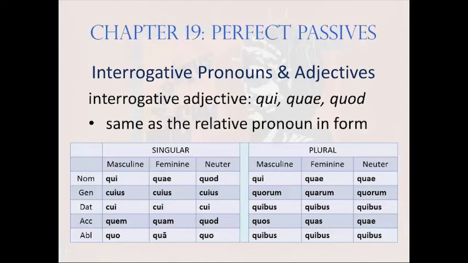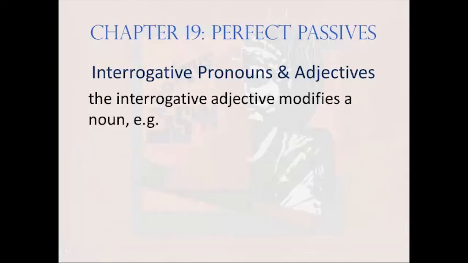Assuming, of course, you memorized the relative pronoun back in chapter 17. If not, fortune is giving you a second chance, and it doesn't hand out many. Take advantage of it. Remember that, like all adjectives, interrogative adjectives must modify a noun, and thus agree in number, gender, and case with it.